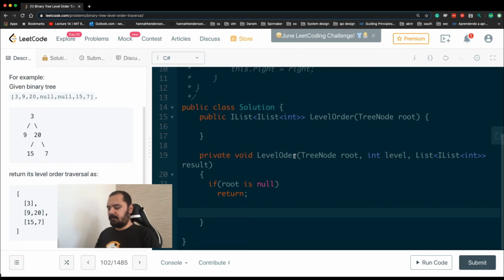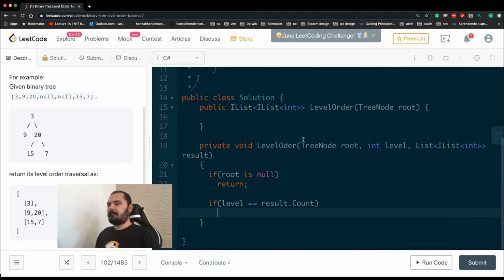And now we can check the level. So if level is equal to result.count, it means that we achieved the maximum length, we achieved the end of the result list, and it means that we have to create another list into our result variable.